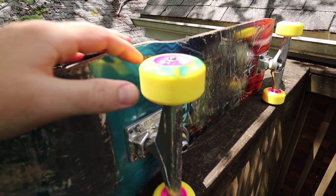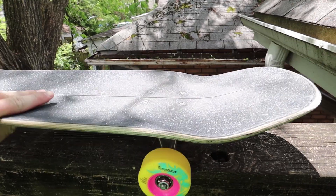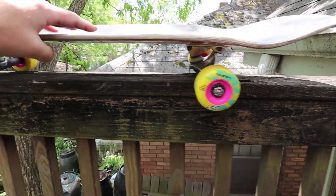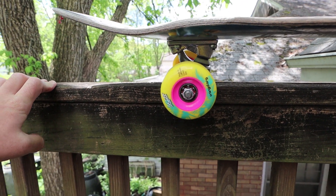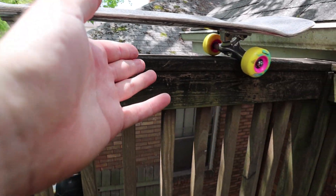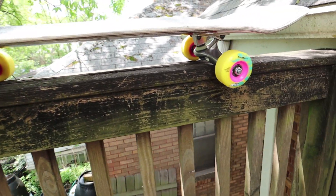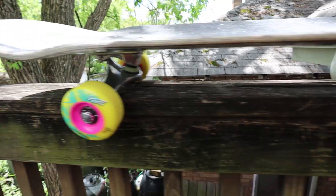I've got these on the Andy Anderson board right now. I'm thinking about putting them on the Antihero because it already has kind of big wheels and the trucks are a little bit looser now. After that video with Vimo I loosened my trucks up quite a bit, so I'm probably going to get some wheel bite on this setup, but we'll test it out and see.